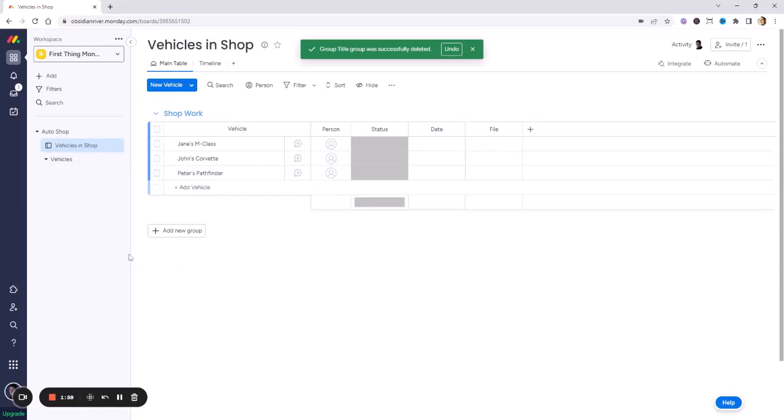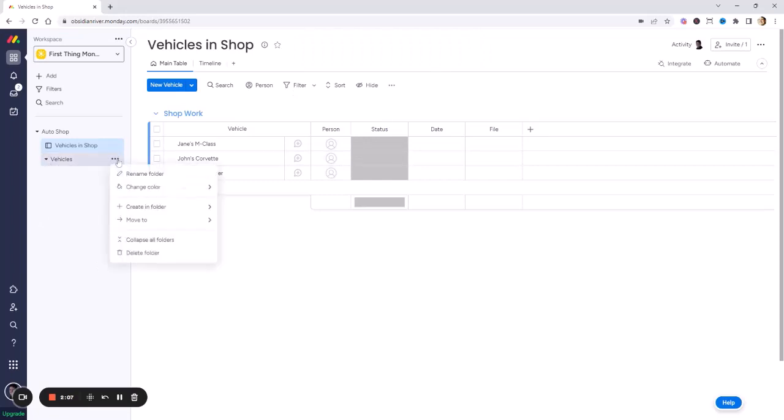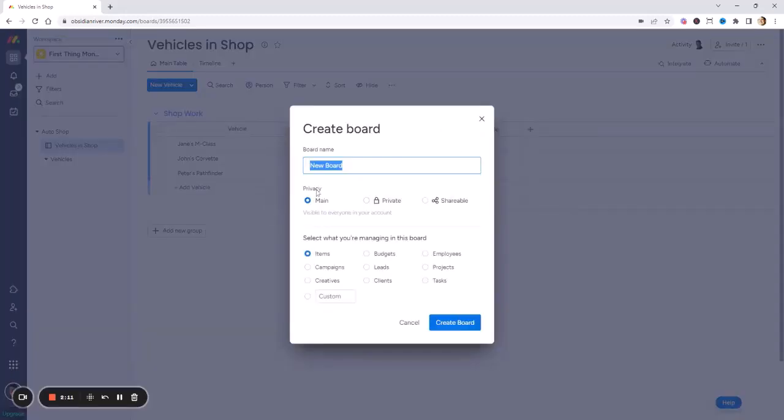And now we want to create a template for each of the vehicles we'll be working on. So we'll go to the vehicles folder, click the three dots menu, create in folder, new board, and we'll just call this vehicle repair. And we'll select the tasks item. That'll be good enough for us.